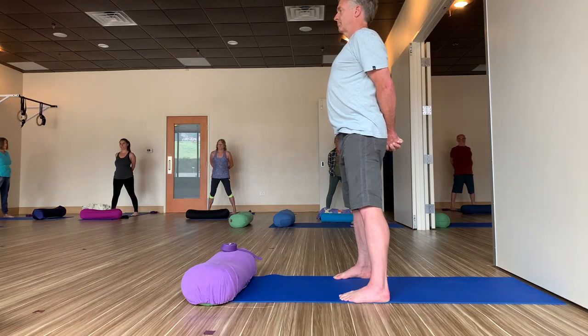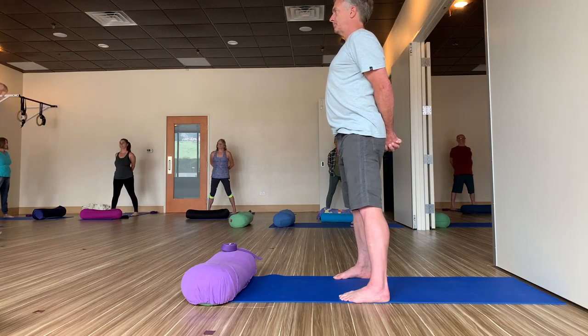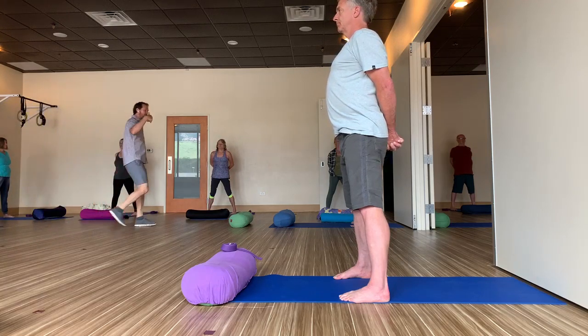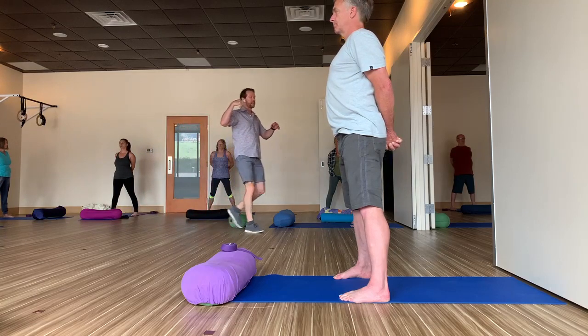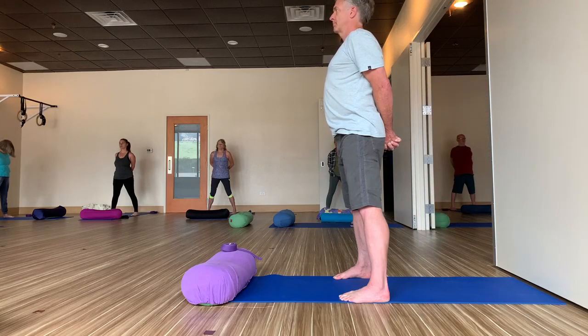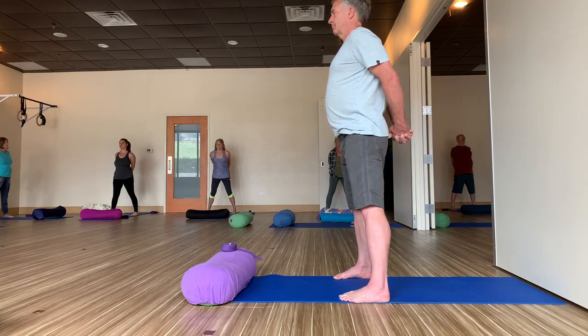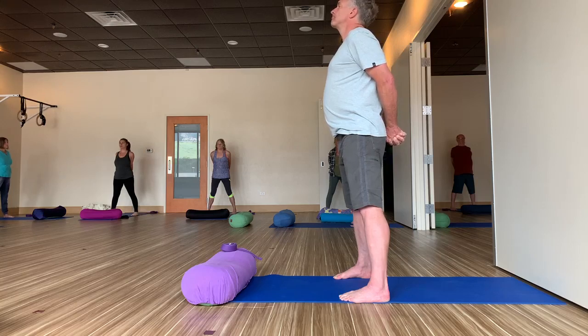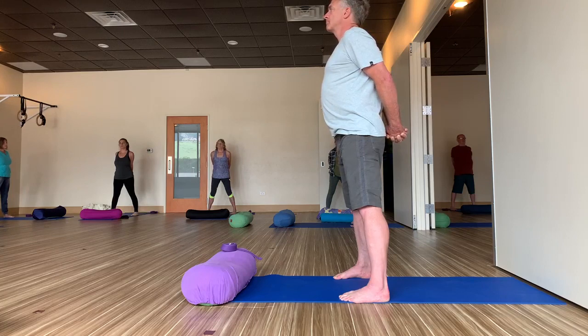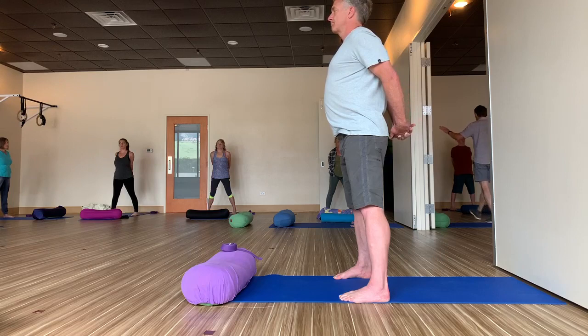All right, and then gaze ahead. Just notice, is there awkwardness? Okay, if there is, that's perfect. We're bumping up against the patterns. Slowly lift your hands away from your low back. Don't let the chin drop. Don't let the position of your pelvis change. Try not to compensate by rolling the shoulders back.